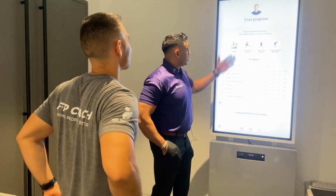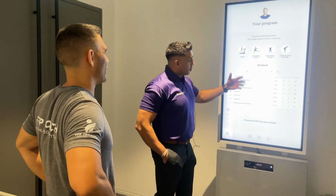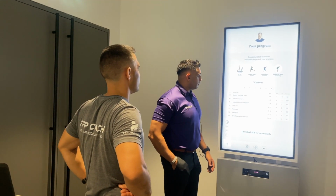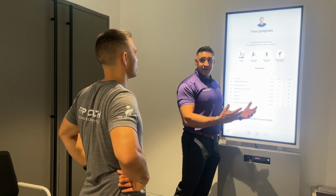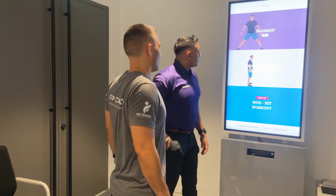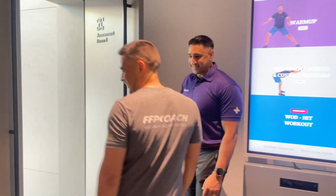And you can see, if you know Ian, you know he's one of the masters of programming. He's brilliant. And he's got thousands of workouts on there that we're pulling from. And the beauty of AI and machine learning is, the more people that go through this, the smarter it gets. Totally. So eventually, this will be a very powerful tool. Crazy, that's amazing. So yeah, that's it. All right. That's pretty well done, Ian. Awesome.